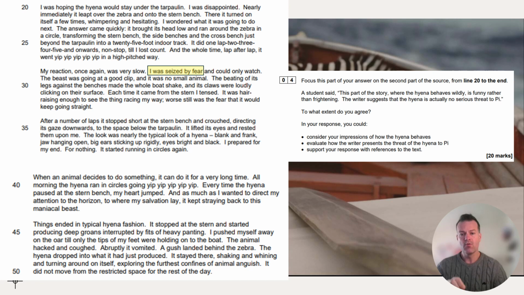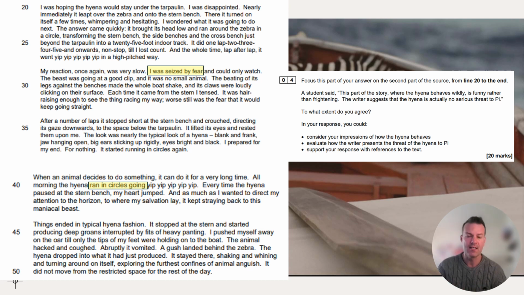But we soon realize in this text that there's actually nothing to be afraid of with this hyena, because the hyena is ridiculous. And we see that in the imagery. It ran in circles. That gives us a ridiculous, comic image that the hyena is directionless, thoughtless, perhaps a little bit ignorant, but also perhaps creates a bit of sympathy for the hyena as well, because it's confused. But certainly that image of running in circles, the noun circles, suggests that it's actually quite funny rather than something to be terrified of.